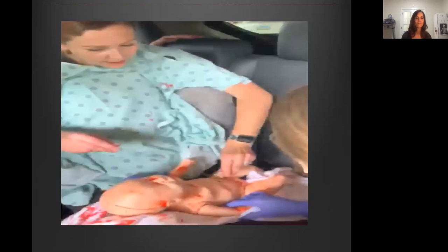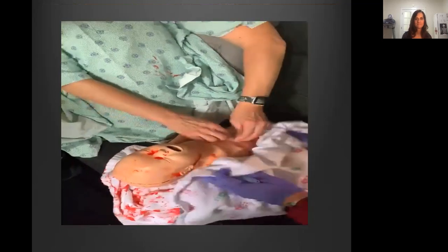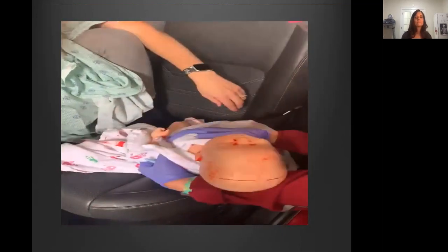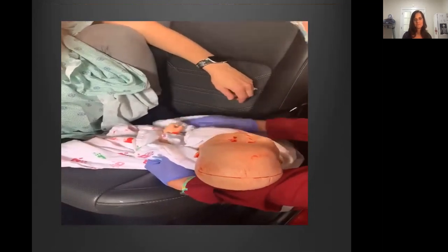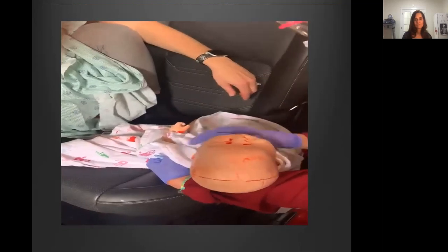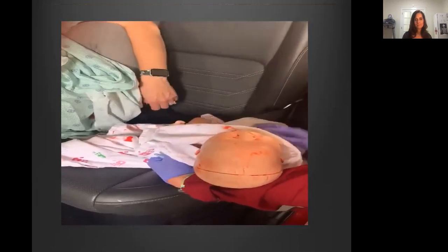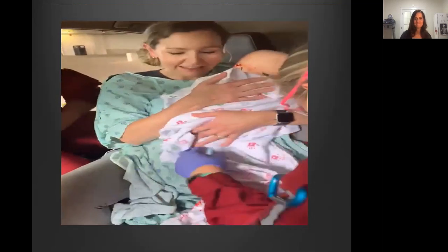Okay, so let's take the baby off this wet blanket, guys. We've got to stimulate him. Now the baby's crying, so we know the heart rate is at least 100. So that's a great thing. So we're going to continue to stimulate. I'm going to put the baby on this dry blanket here. Oh, you know, everybody thinks you want to cut the cord, but you don't. You have to be very careful because you can cause infection if you don't have clean clamps or clean scissors. So you want to be careful. All right. So this baby's crying very vigorously. All right, we're ready for skin to skin. I'm ready. Mom first. Oh, okay. Mom first. Thanks. Beautiful baby. Thank you.